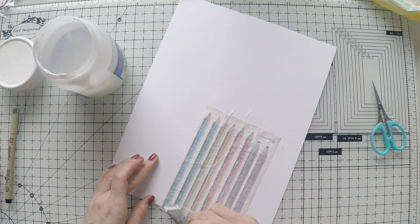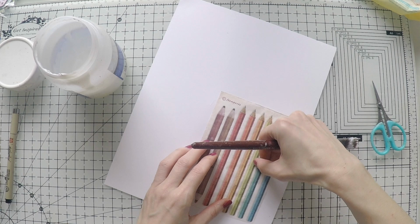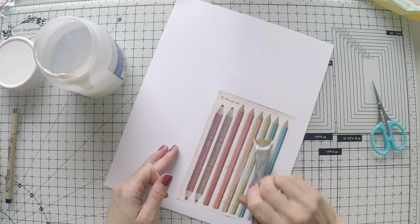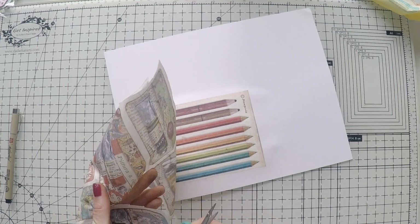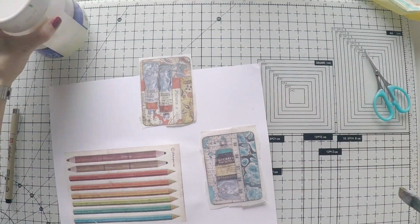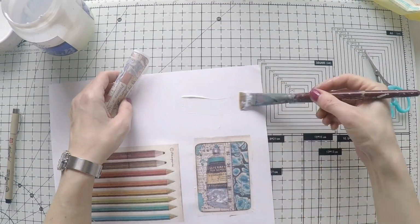I'm just gluing it down to normal print paper, the copy paper that you use in your printers. I'm sticking it down with my matte medium, and I'm going to cut them out one by one, these colorful pencils, to use them as focal points. I'm doing the same for these paint tubes. I'll just glue them down and use them as focal points.